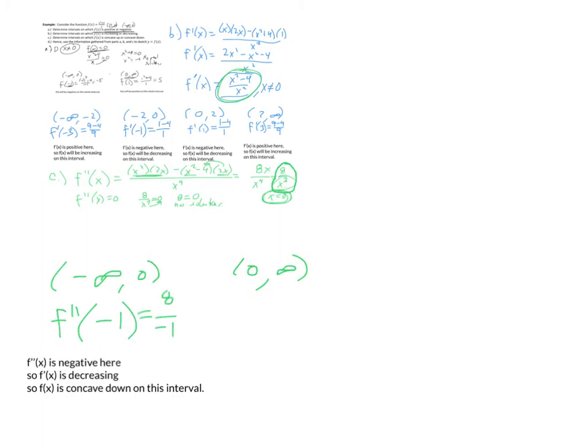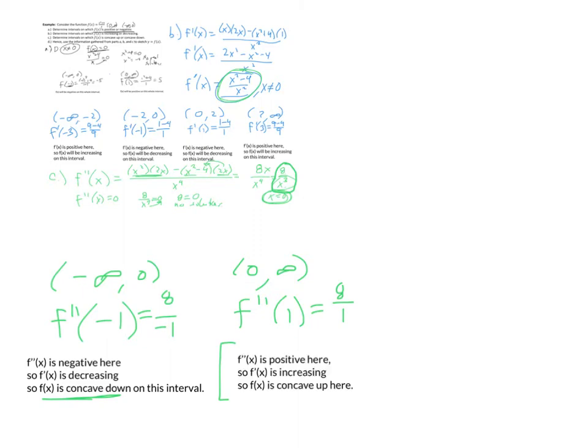So what I wrote here was that the second derivative is negative. That means that the derivative is decreasing. And by definition, that means that the function is concave down in this interval. And that's what they were asking for in part C. They were asking about concavity. For this other one, very, very similar. The second derivative at +1 is 8 over +1. And so now I'm going to write a really similar statement here about the second derivative being positive.